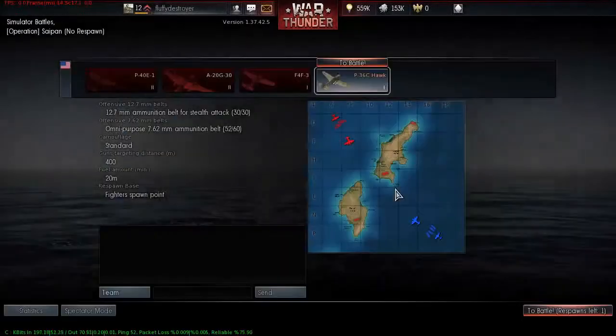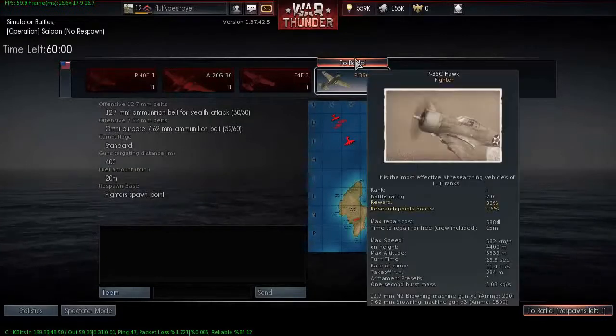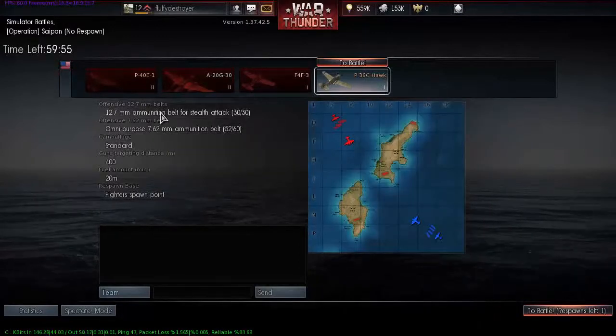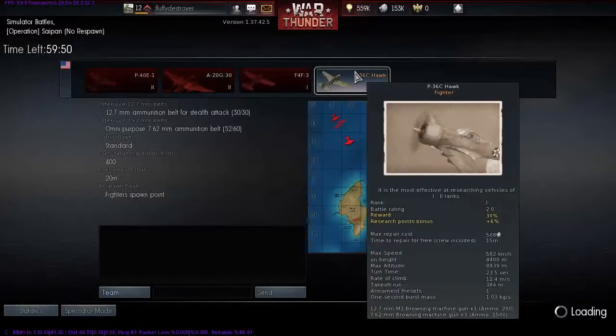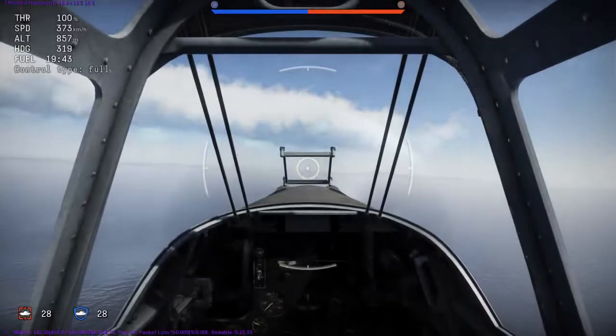Alright, we're back in the simulator battle, and if you ask me, it's the full real battle like it was before 1.37. I got my plane as a P-36 Hawk. I like it, so let's start ahead. It's really different in this mode. Trust me, it's worth it as well for the experience.